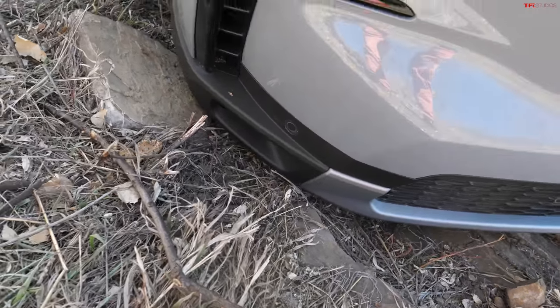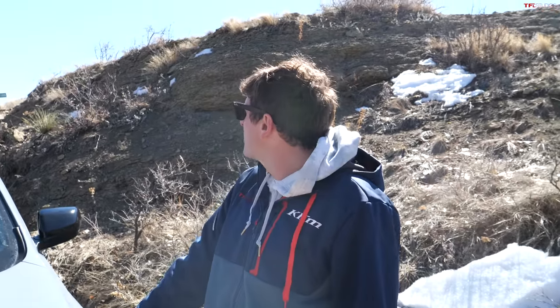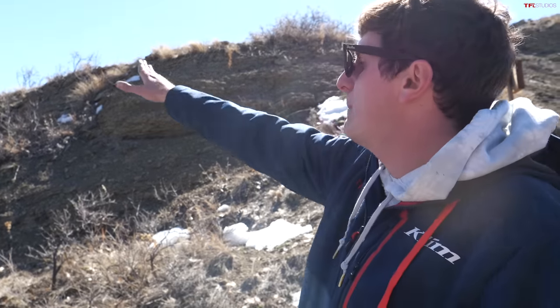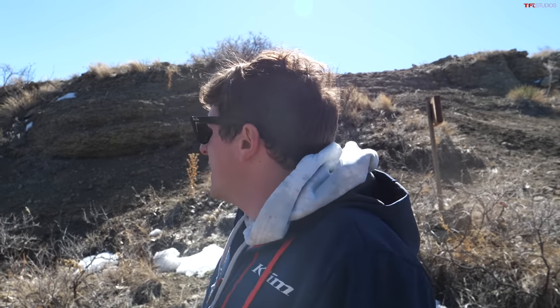Let's see what we got. At this point, we've found the limiting factor of the Pilot Trailsport, which is going to be the front end clearance. So now I'm gonna do something I really don't wanna do, but we're gonna actually try to back up David's Folly and go out the way we came. So this is as far as we made it through the Onyx Off-Road Pond course here. Still very impressive, but we just need a little bit more front end clearance to really get any further.